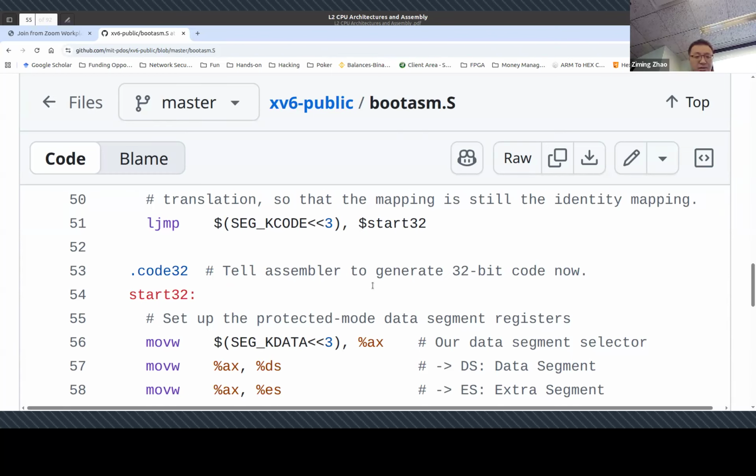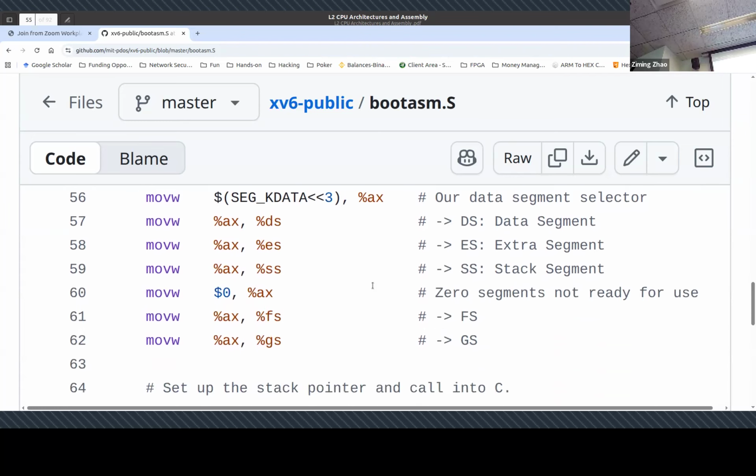Okay. Then after that, we are setting up those segment registers again, ES, SS. We are setting a specific value to those registers, right? Also, we are setting FS and GS to 0. Because we move 0 to AX, then we move AX to FS. So you may ask, why do we not move 0 directly to FS? It's possible that we don't have an instruction to do that. We probably don't have an instruction to move 0 to FS. We have to do a general register to FS.